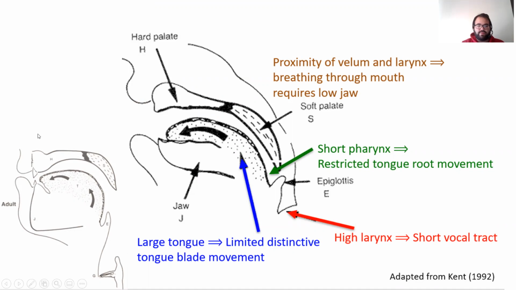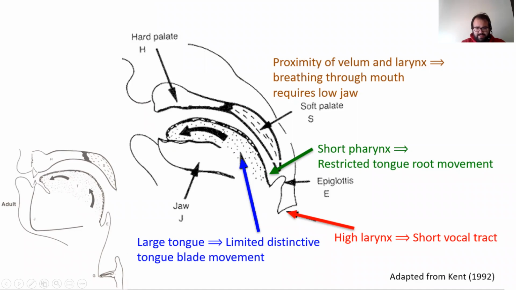You have here a reminder of the adult vocal tract. So you have the jaws here, and then again the mouth. So you have the lips, the teeth, and the tongue, and then the epiglottis down here. But if we look at the vocal tract of a baby, it's very different. First of all, there's no teeth. Okay, fine, we know that. Then you have the hard palate and the soft palate here. That's okay, it's similar-ish. It's not the same, as there's a curvature here that is not in ours, but that's still pretty much okay.